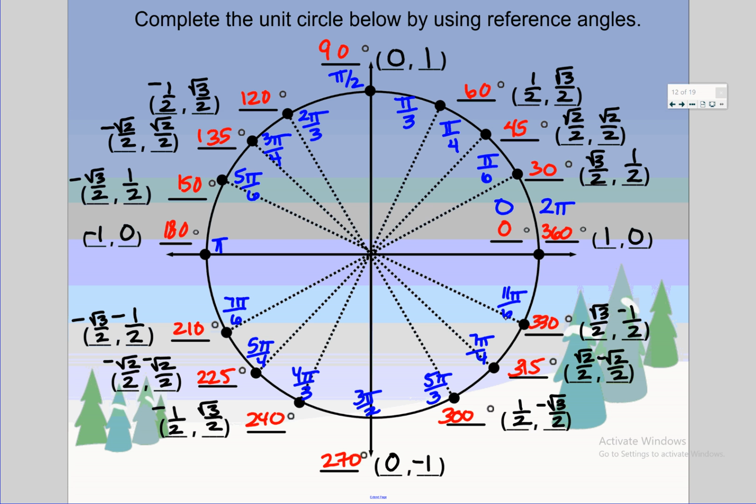Okay. Does everyone have a complete filled out unit circle? Now, points, radians, degrees. Great. Okay. What is the sine of 150 degrees? Perfect. I find 150. I know sine is the y coordinate, 1/2. Okay. What is the cosine of pi over 2? 0. I find pi over 2. It's at 90 degrees. Cosine is my x coordinate, 0.